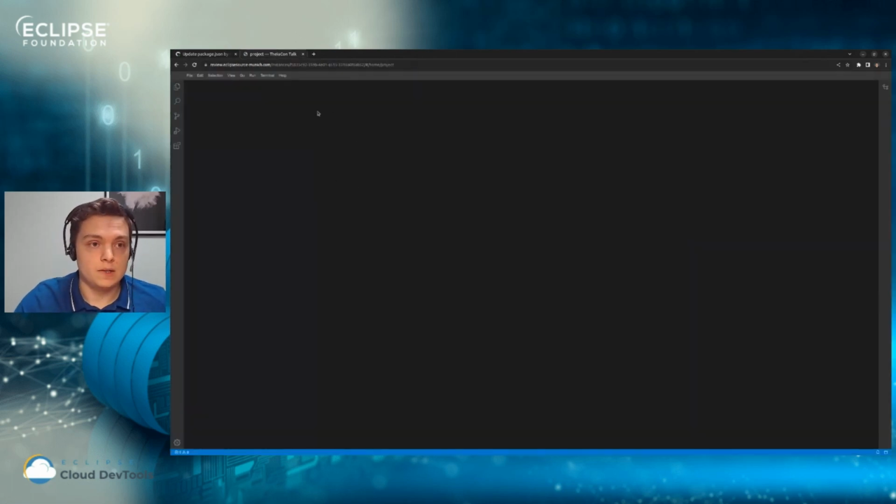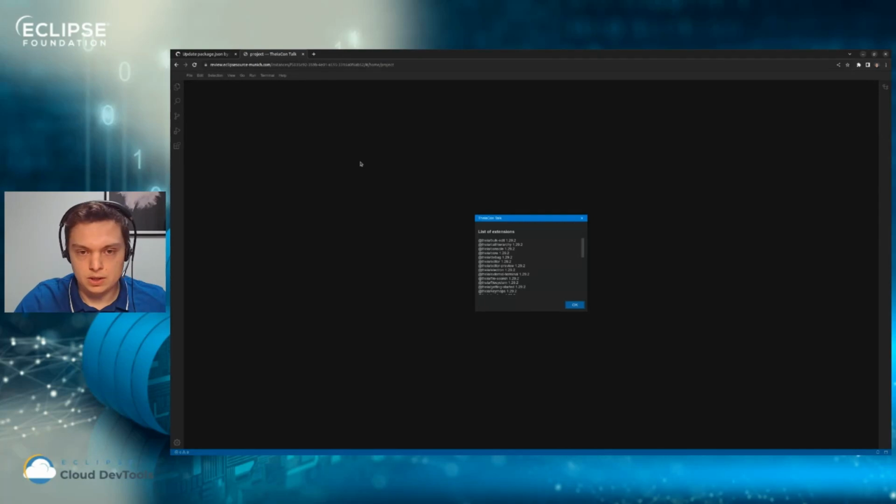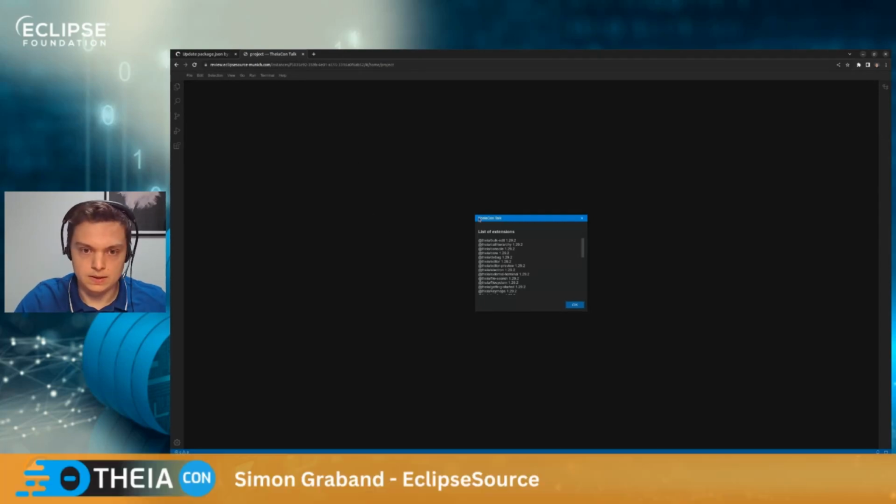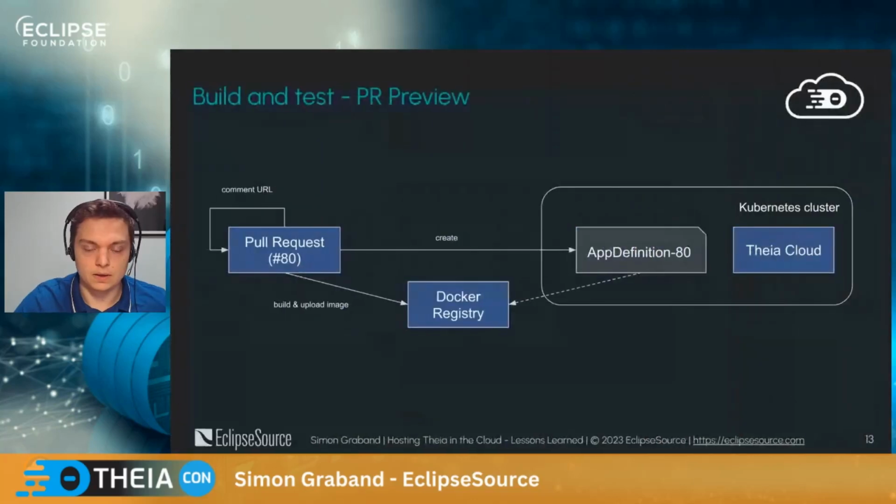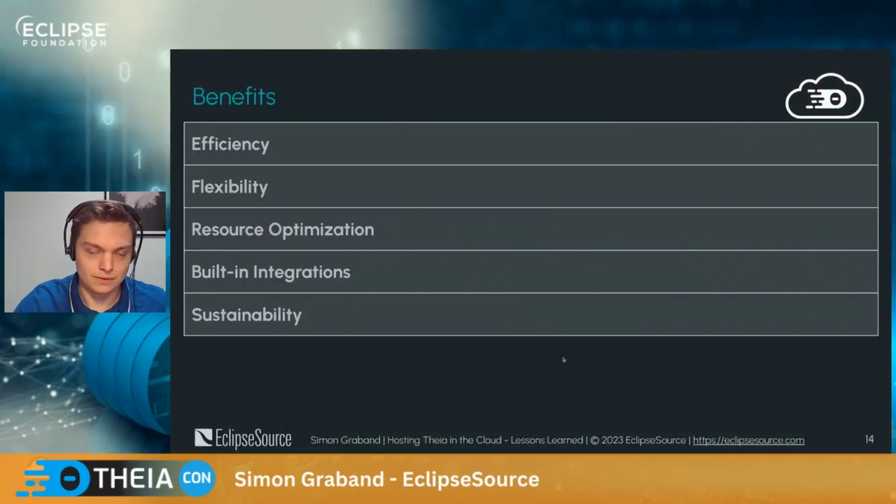And now in the meantime, this has loaded. And if I now go to the About section where you can see the title of the application, you can see that it was changed to TheiaCon talk. Now, while this is a very easy to demo example, of course, you can change whatever you want inside your Docker image. It does not have to be only the name.